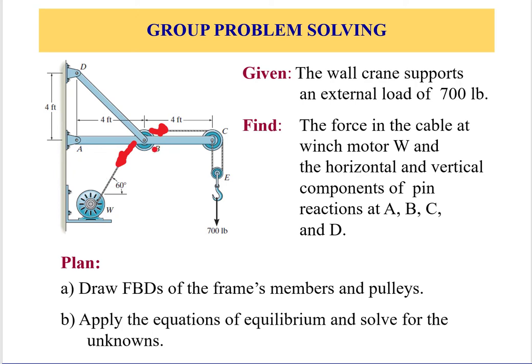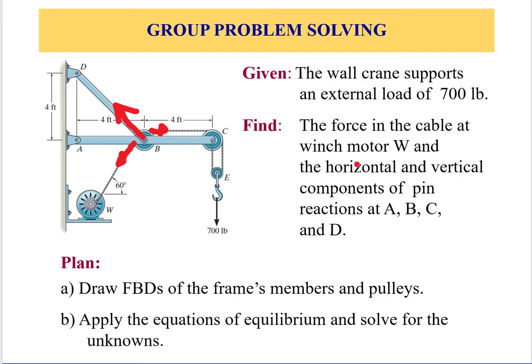And also the unknown compression, or tension, which is in that direction. This way, we label all the forces on AC, and we can calculate the unknown force at A by applying moment here, and likewise we can apply moment here to calculate the unknown value here. So that's the strategy you should be following.